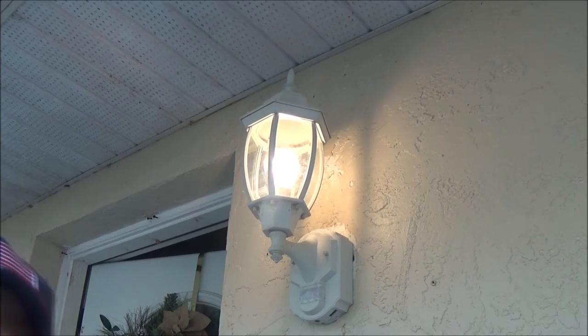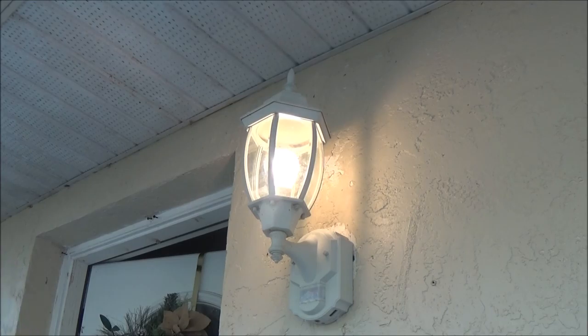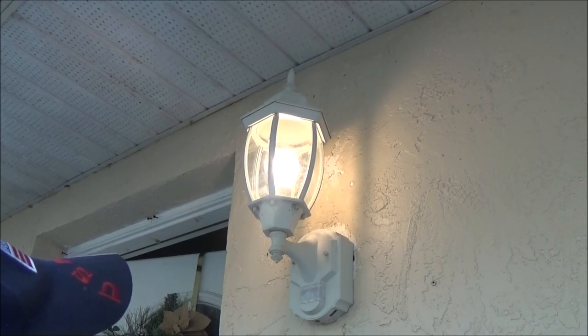But that'll work. You know, when we let Bruno out, we can flip the light on. This is only a, what is it? 60 watt bulb, I think. So we could probably just turn it on at night and leave the damn thing on, so she feels more comfortable. The only thing is, if we go somewhere and it gets dark, come back, the light won't kick on for us. But that's okay. At least we have a porch light. If somebody has to knock on the door, whatever, we can turn the light on, look out the window before we open the door.